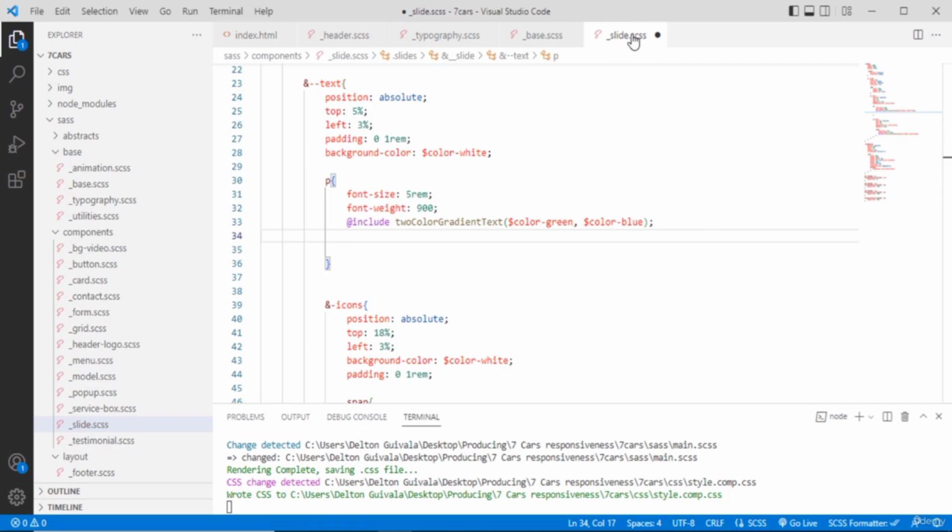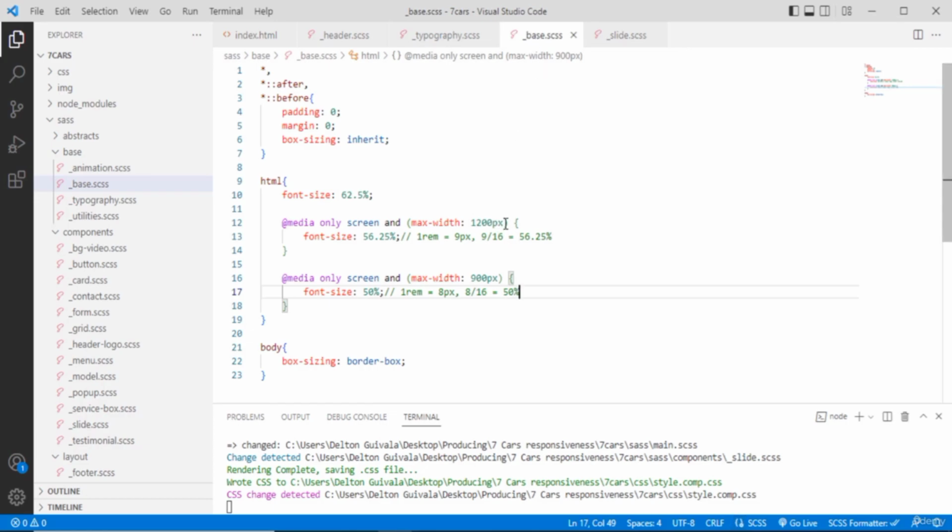And most part of the times in our design, we really don't want to work with pixels. When we do responsive design, it's much better to use EMs. And one EM is always going to be equal to 16 pixels.